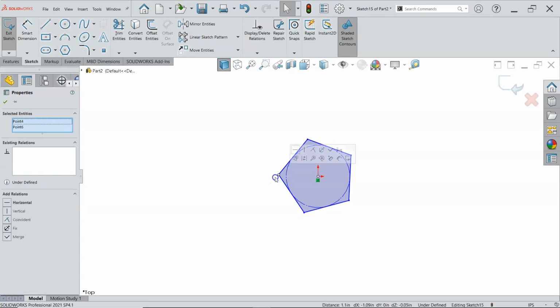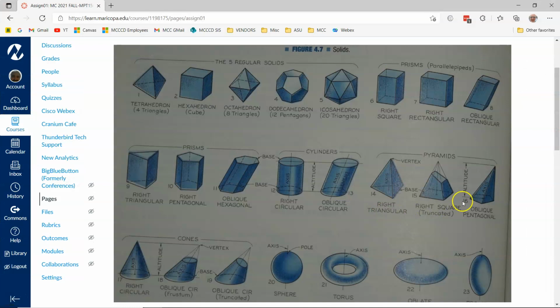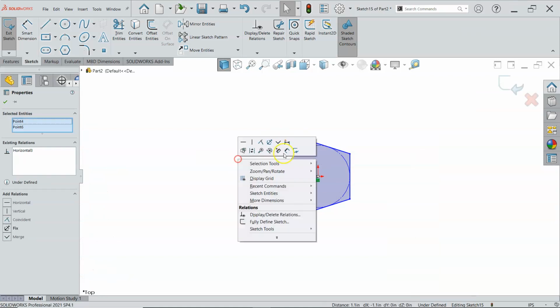Can't really tell which way the vertex was pointing, so let's just make one of those horizontal and we'll give it a size. Kind of looks like it was going towards one of the points, so we'll just make it go that way.